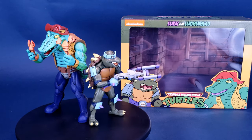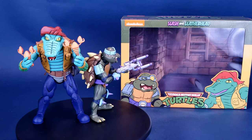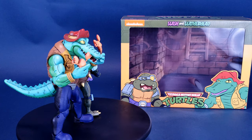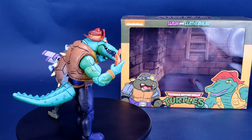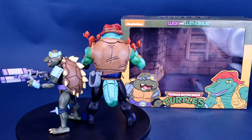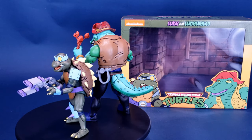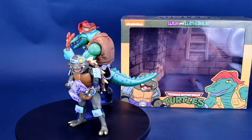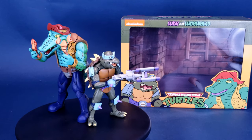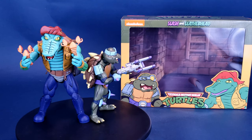I like that you also get yourself the collar piece that can either fit around a turtle's head or it can fit around the waist of the upcoming look at April O'Neil, another figure that luckily NECA Toys has released. I think up to this point, the only turtle figure that we haven't really gotten is Splinter. I'm not sure why we haven't gotten a Splinter just yet, but I gotta believe NECA Toys is working on that, as I'm sure as we speak.